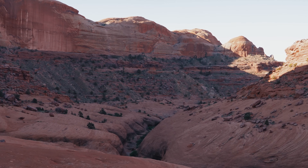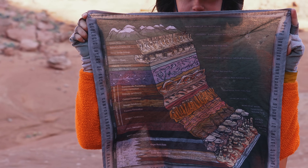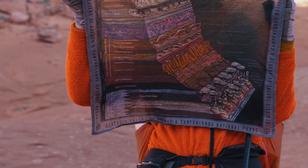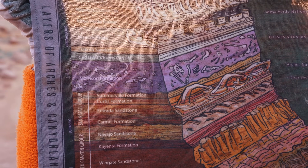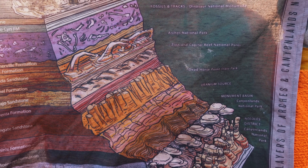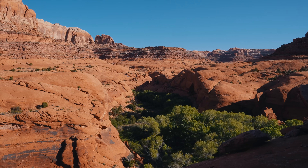Maybe by the end of this trail we'll have that figured out entirely. There sure are a lot of rock layers, and that's just three — but these are definitely three very common ones we see. While we were in Canyonlands National Park, Sprocket bought this bandana that shows all the rock layers and has like a tiny little description of them. It shows what the rocks are on the left, little images that depict them, and on the right it shows some places where you'll commonly find those particular rocks.